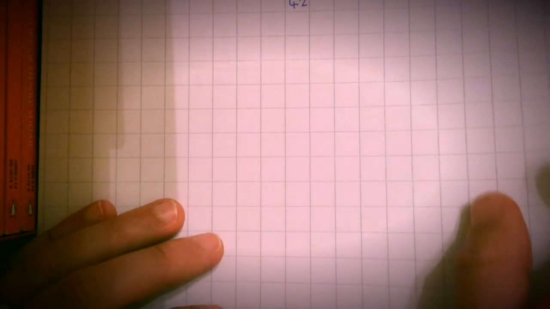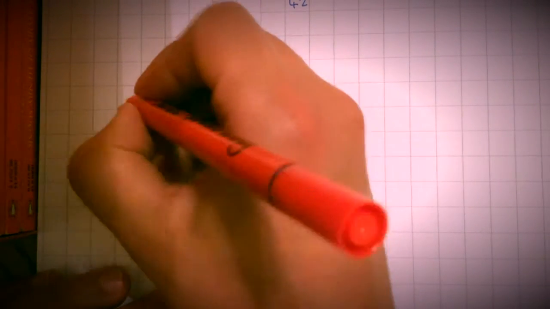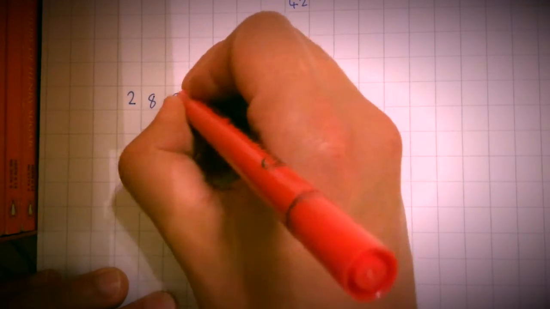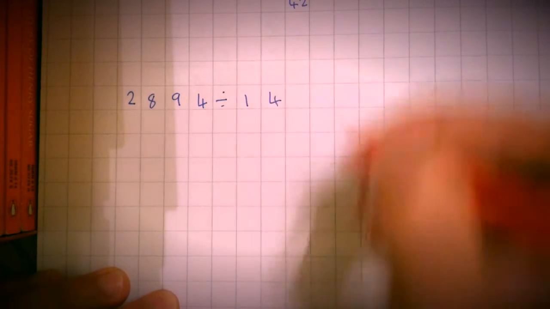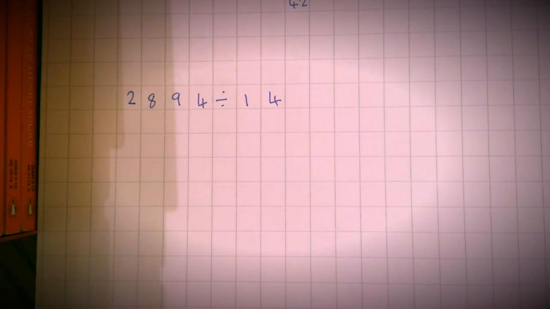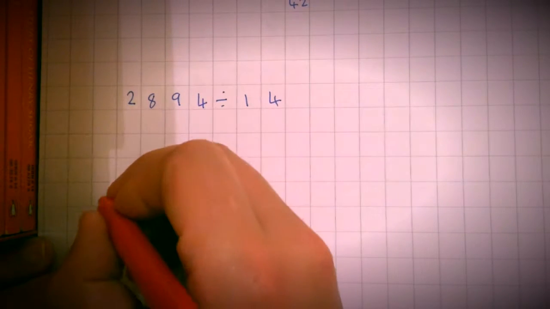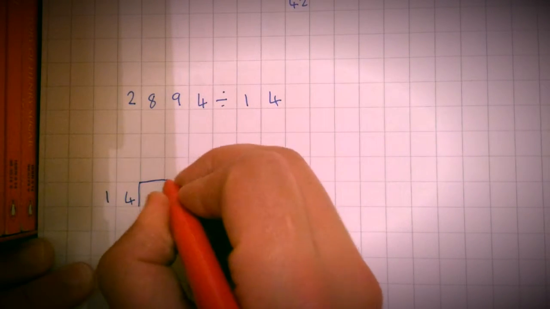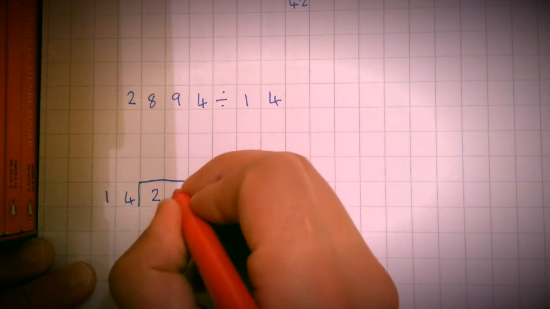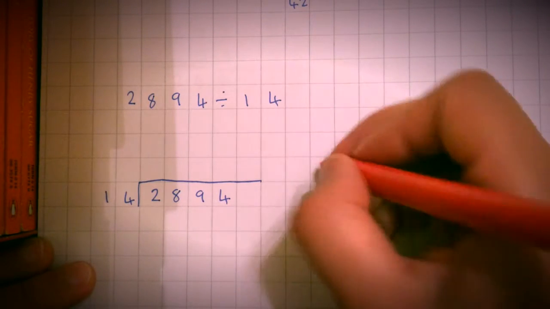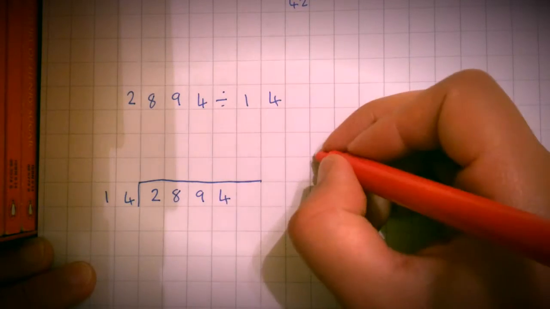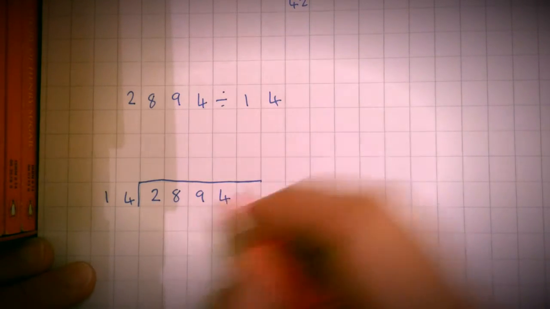Now, if we looked at larger numbers, such as what would 2,894 divided by 14 be? In year 5 we look at exactly the same method, so I'd put in my 14 over here, draw my hut, and 2,894. Well, no, I don't know my 14 times table, so I'm going to have to work out what that would be, and I'll go close to 100, because it's never going to be more than a 2-digit number.